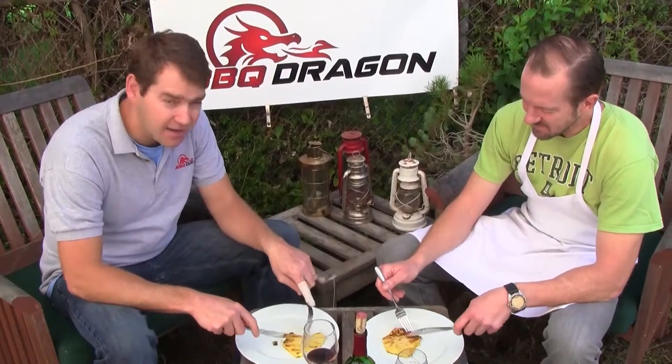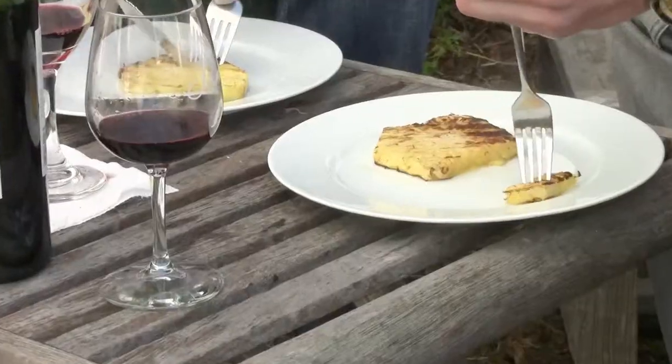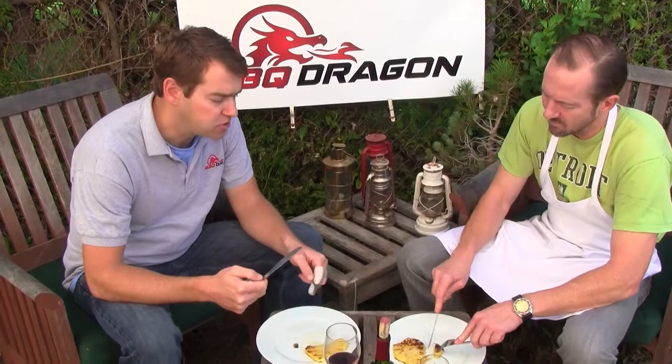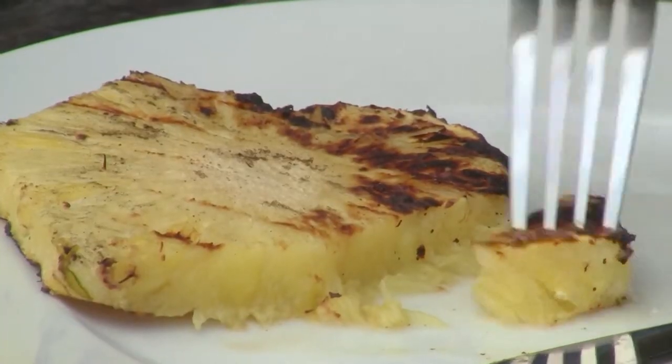Delicious. That's not even like a pineapple. I gotta tell you, this is really good. It has a whole different aroma than pineapple does. Much richer, more pungent. That pepper is good. And somehow all the acidity, which I don't like in a pineapple, is mellowed. And I think that must be because of the burning. Yep. This turned out great.